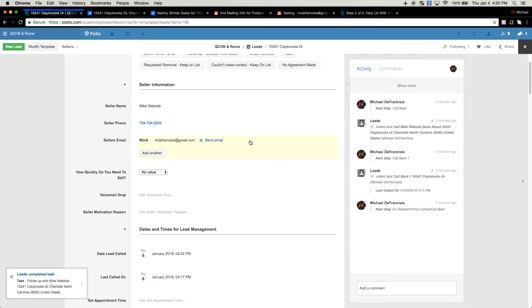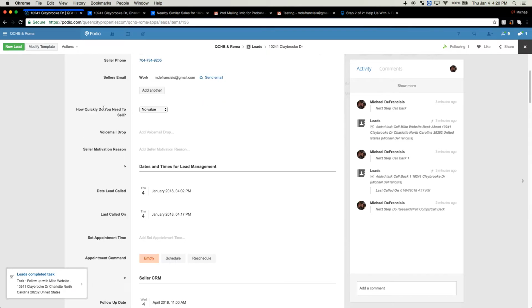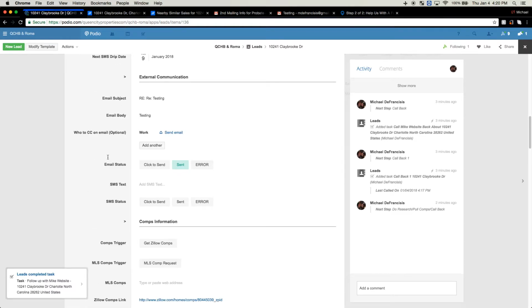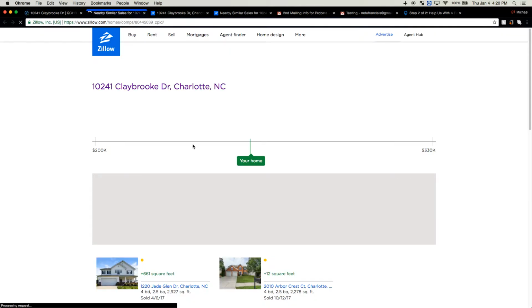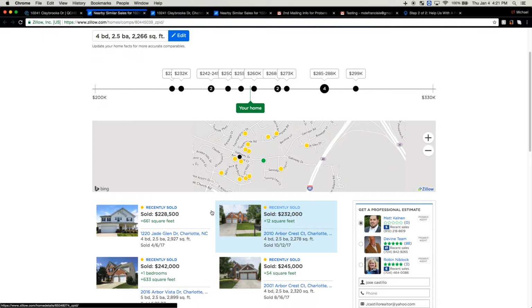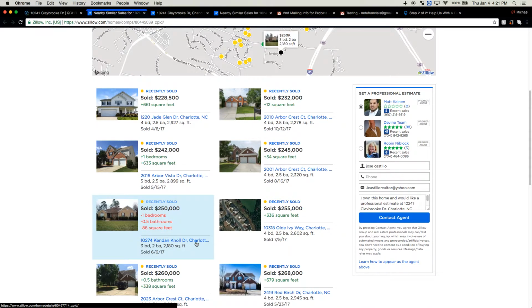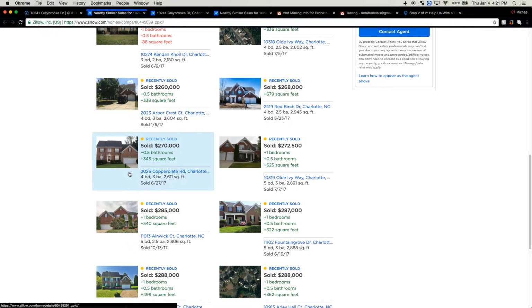The next thing I want to show you, which is a little different, is how I calculate my maximum allowable offer. If you saw the video where I submitted this on my website and it automatically created this lead, you saw that the comps link was automatically generated. If I click that, it brings me to this website, where green is the subject property. You can see what other properties are selling for, and the differences: plus 1 more bathroom, plus 633 more square feet, and it sold for $242. You can really get a good idea of what the market around it looks like.